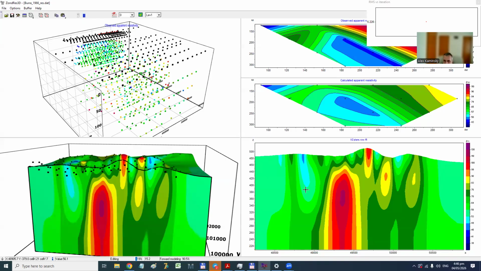In most cases, I need 5-6 iterations to achieve a very good level of misfit. Of course, if it's possible, because sometimes the data is very noisy, and it never happens even if you use 100 iterations.